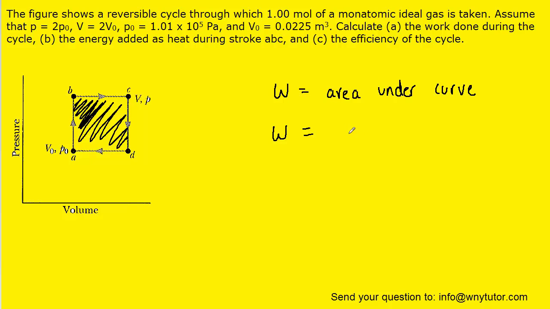Now the area of a rectangle is length times width. We can see that the length of the rectangle would be this dimension right here. So in order to find that, we just have to note that this volume is V and this volume is V0, which means the length becomes V minus V0.